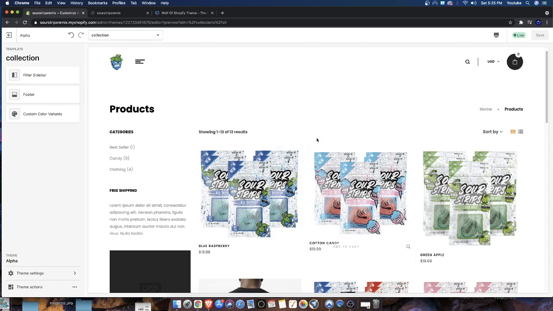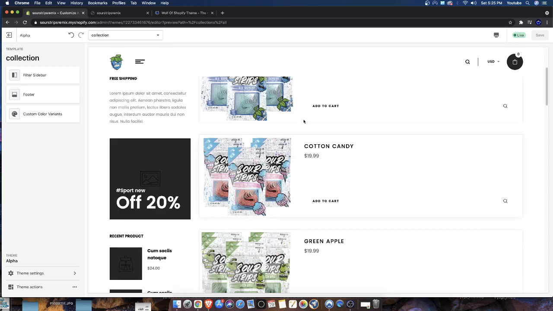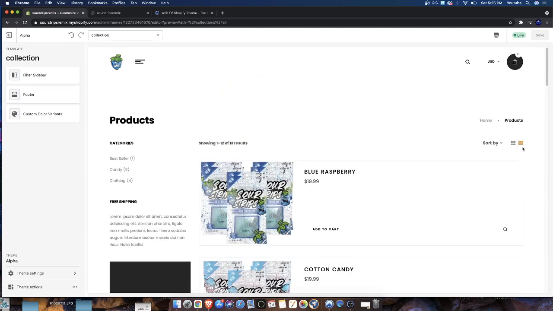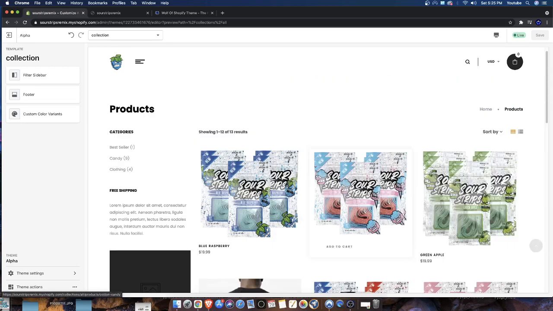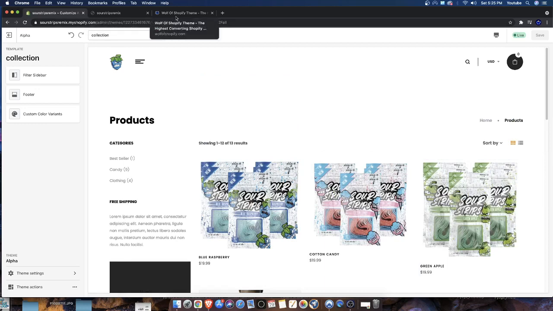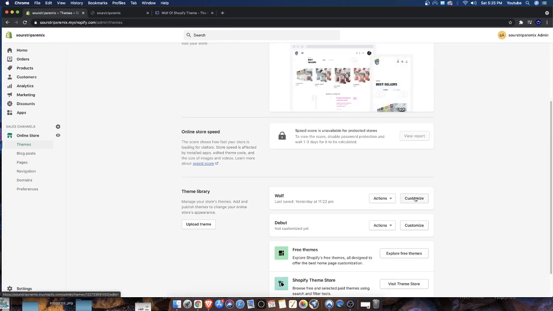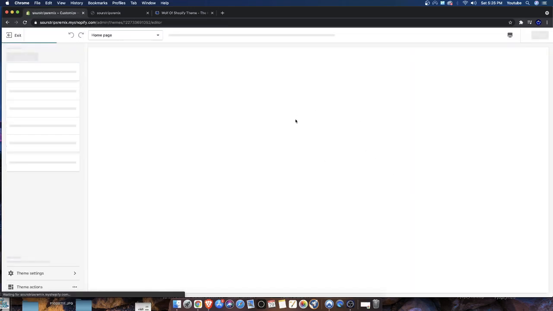And speaking of different pages and different themes, we have different features available to us. So this is a feature where we can view everything in a horizontal landscape almost, where it's sideways, as opposed to a vertical landscape here. Now, Wolf of Shopify includes this feature in both of their themes, and you want to check with your theme what kind of features are available and which one is going to be more ideal from a conversion standpoint. Now, let me just break down what I just said in a more simple way. Depending on how you present your products, you're going to profit more. There's no argument about that. You really can't argue that.